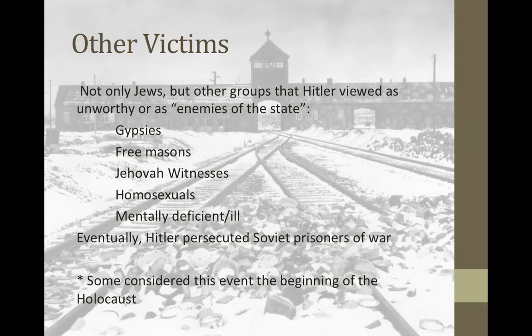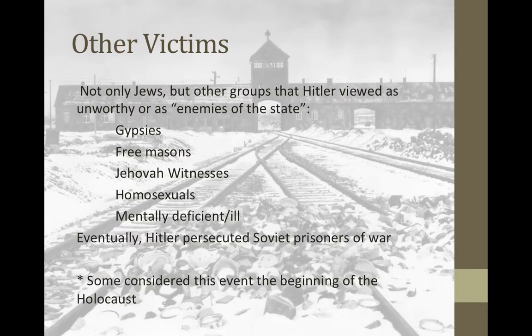Now, hopefully you know that during the Holocaust, there were around 12 million people that were killed. 6 million of them were Jewish people. The other 6 million come from this group known as enemies of the state. And these people were automatically just sent to concentration camps because they fit this description.